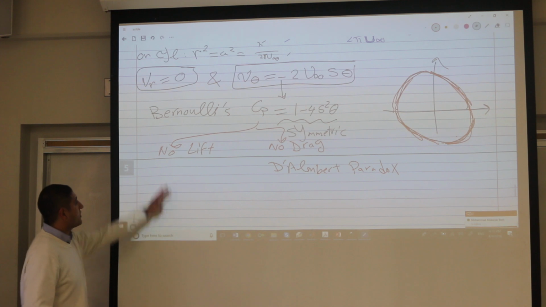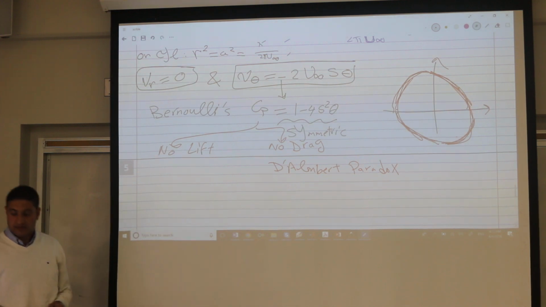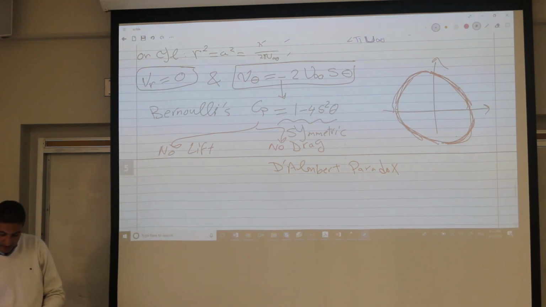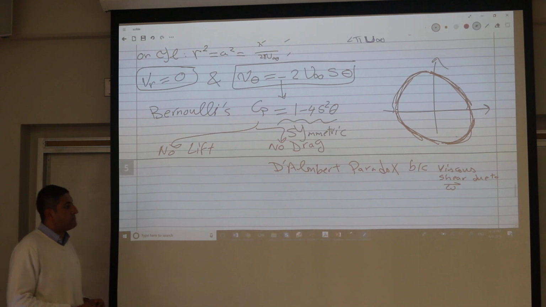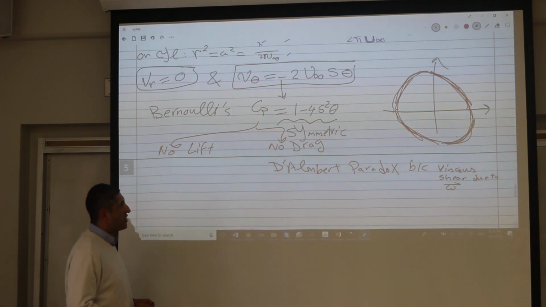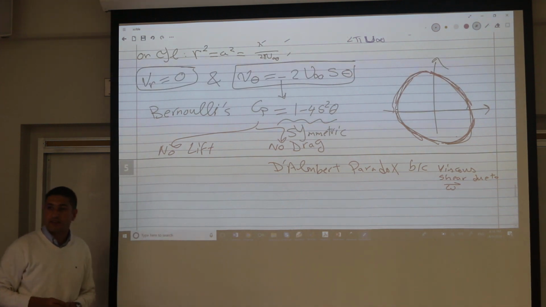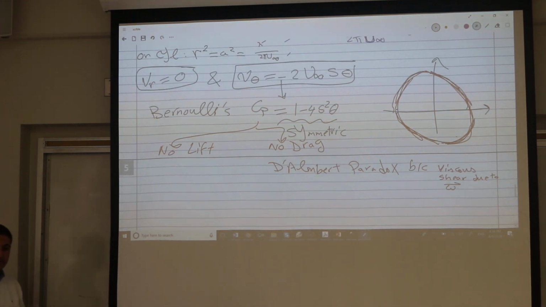Okay? But what about the lift? We didn't get any lift here. We didn't get any drag because we neglected the rotationality, the viscous shear due to omega. We neglected omega. That's fine, we know that from the beginning. We were not interested in this compression drag. But what about the lift? We did everything here to get the lift over a flying object.